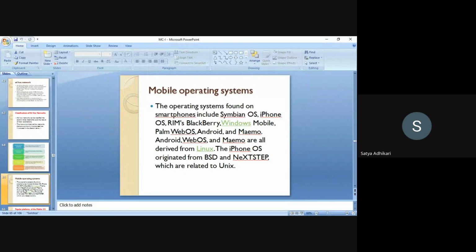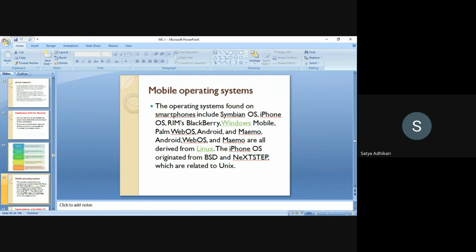It may be a mobile device, or maybe a wired network, the operating system must be there. But in mobile devices, the operating system used is known as the mobile operating system. Basically, these operating systems are used in mobile devices, your cell phones.